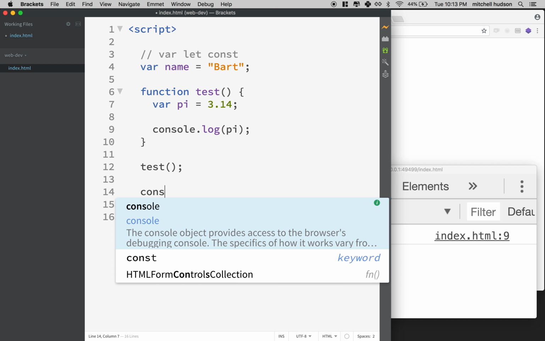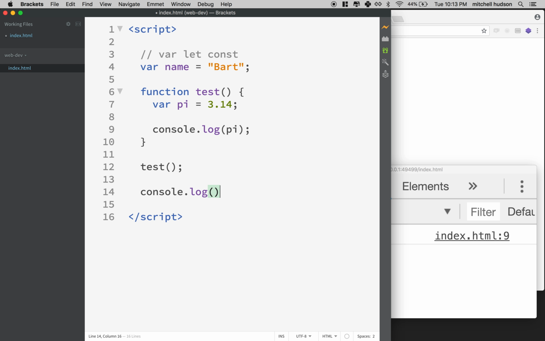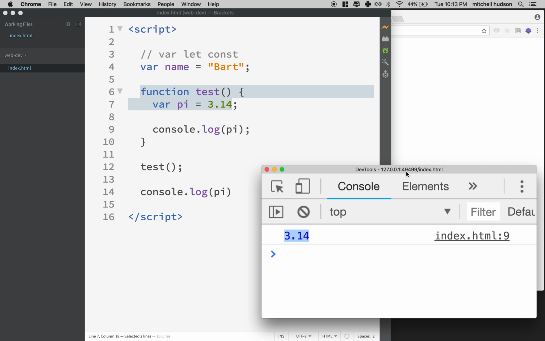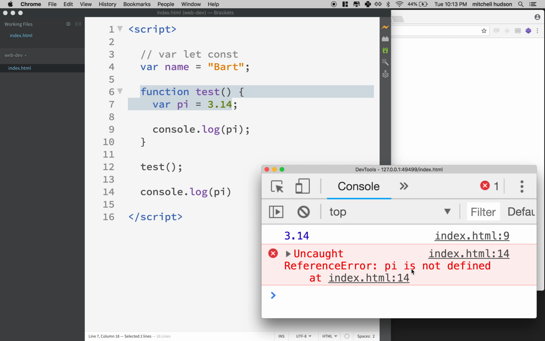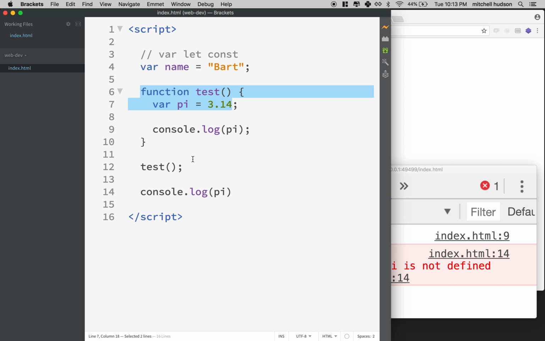But if I tried to say console.log pi outside of the test function, then I get an error. It says pi is not defined, right? Because the scope, like where we can see the variable pi, is only inside this function. So the scope of pi is the test function.